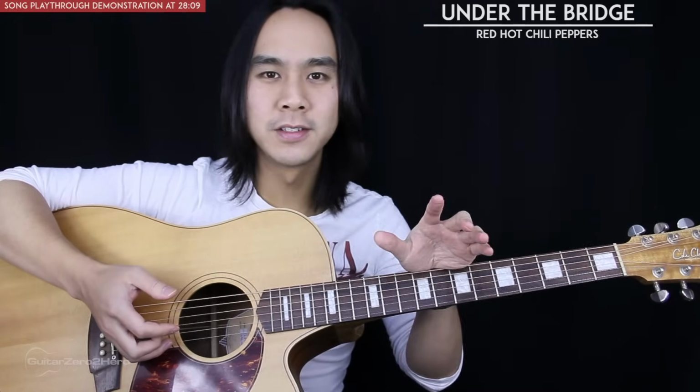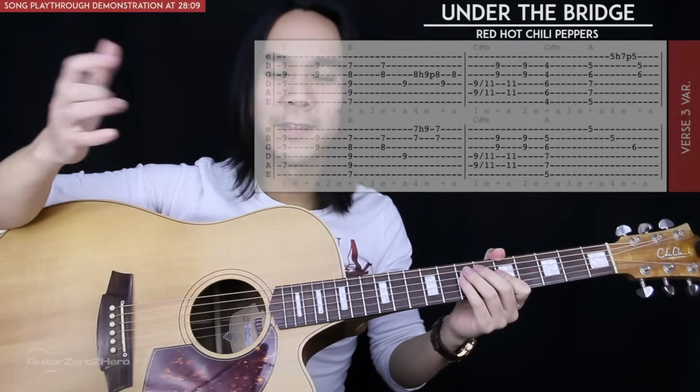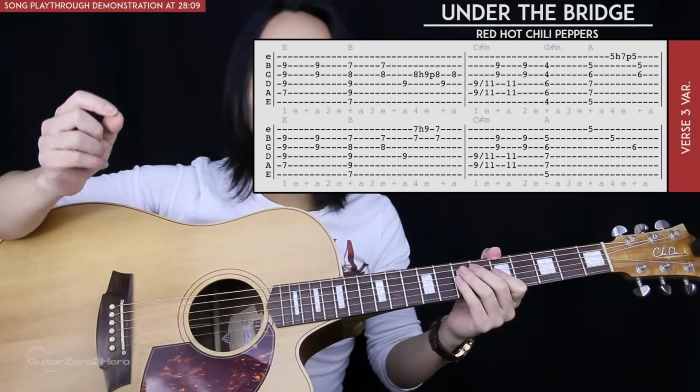So that's it for the chorus, and when we get to our 3rd verse, it's pretty much exactly the same as the 2nd verse. There is one variation that we can learn here though.